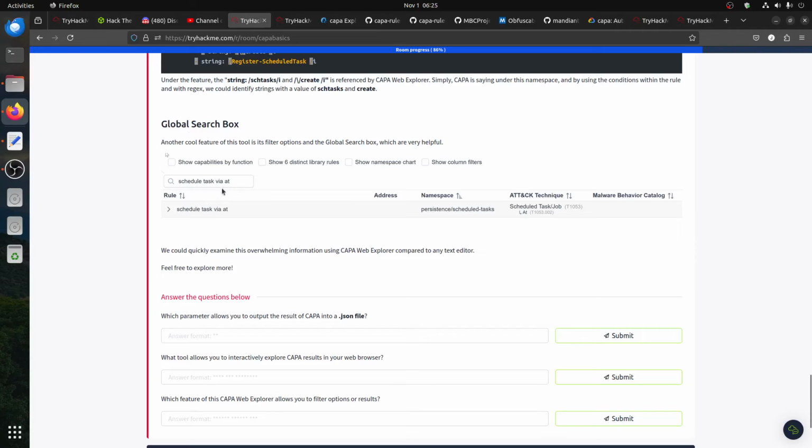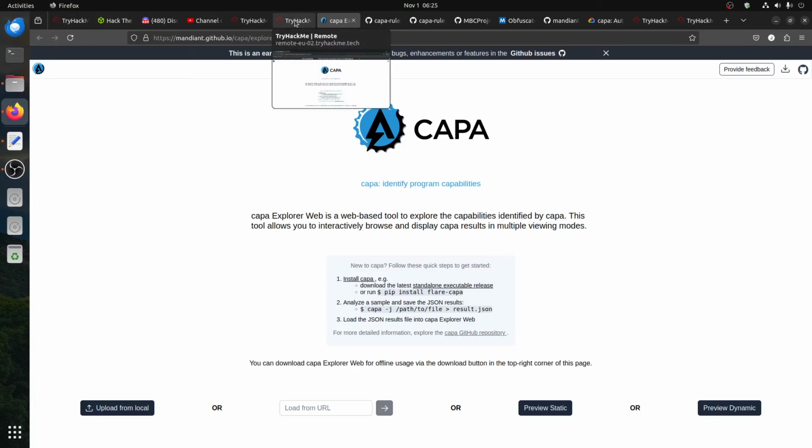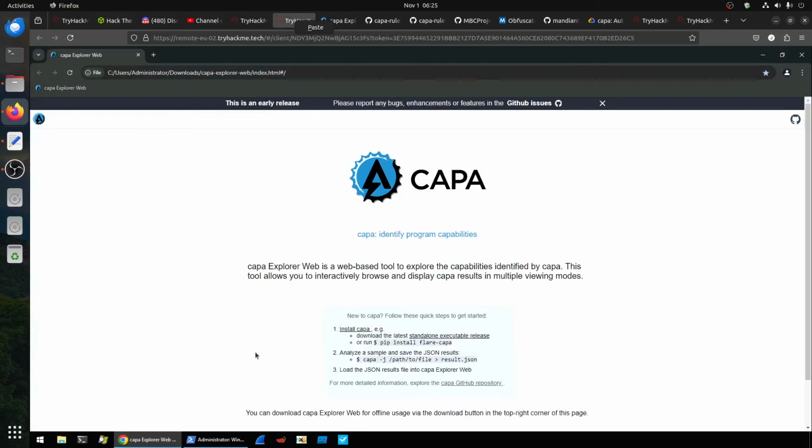global search box on it. Now let's see if it's here. Where is the upload one? CAPA, no, this is not it. This is the remote. Where is the upload button? Install.